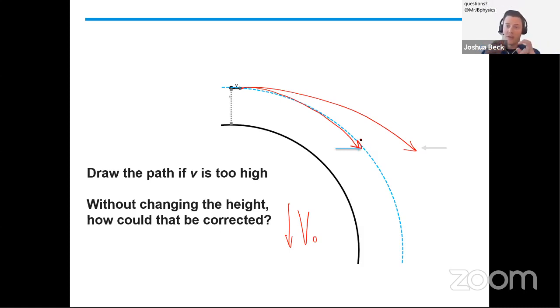Now it's sort of falling along that blue dotted line, and now it's in circular motion. And now I've effectively put this in orbit. So I need to have the right relationship between its location and its speed. Depending on where it's located, it's going to require a different speed in order to stay in orbit. Okay.